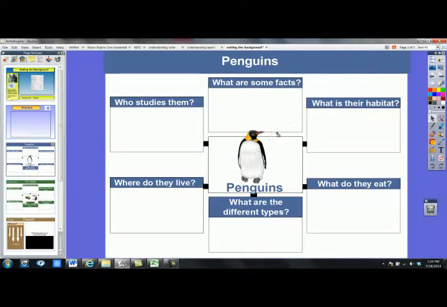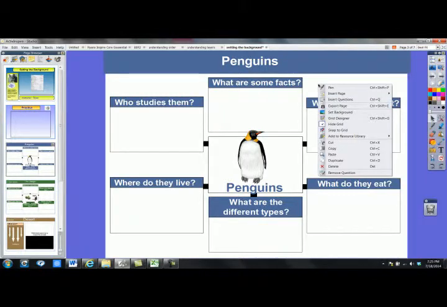Now I'm going to turn the page here, and I'm going to set the background colors to this presentation. So I'm going to hover over the screen where there's no background or no objects or no pictures. Again, I'm going to right-click on the screen. And from the menu, I'm going to choose Set Background.